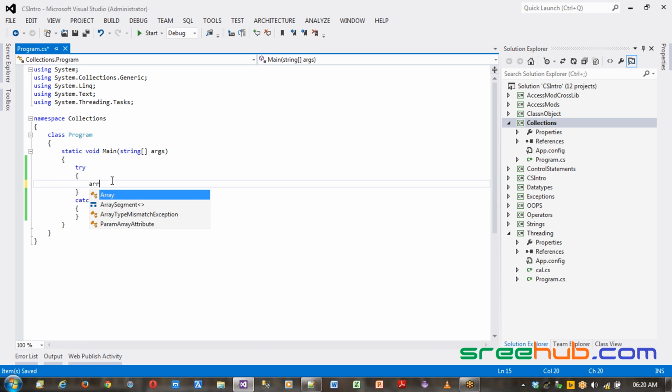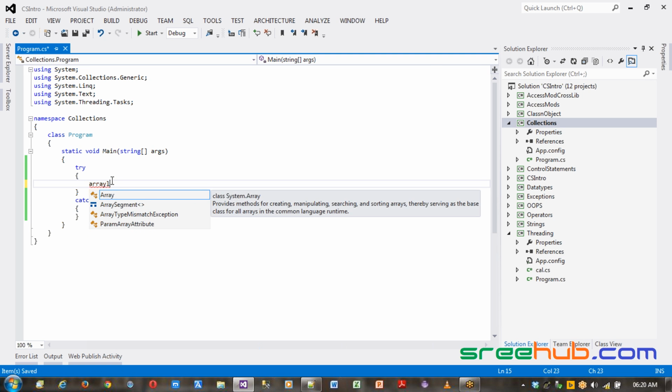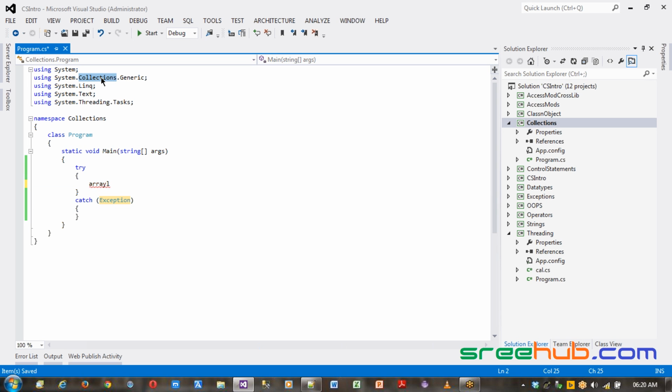When you take array list, we are actually considering the collection item. Now you can see by default the collections namespace under system is already being used. But you can see it actually imports the generic one.